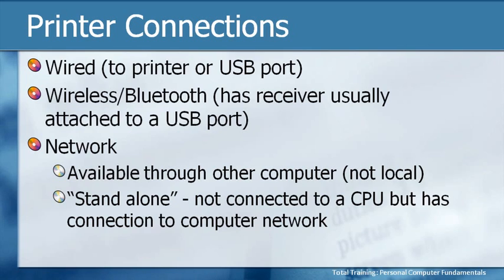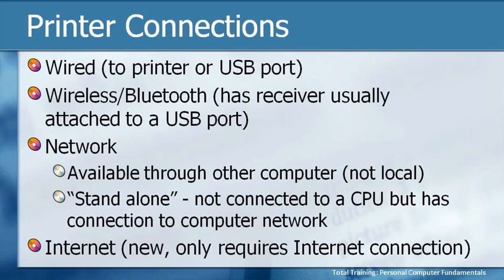The reason this is important is because with the first one, if you turn off your computer as the parent, then that printer is no longer available to your kids. With a truly networked printer, it doesn't matter which computers are turned on or off. Any of the computers on the network will be able to print to the network printer. One of the newest types of printer connectivities that we're seeing now is something called an internet-based printer.